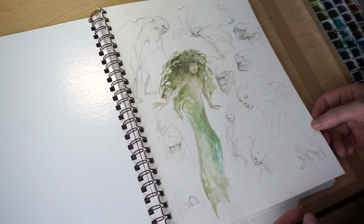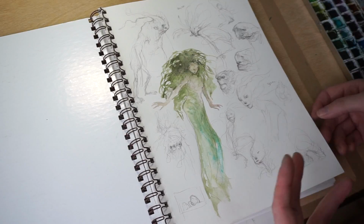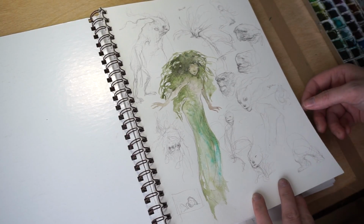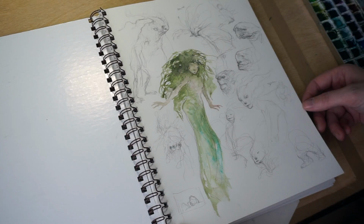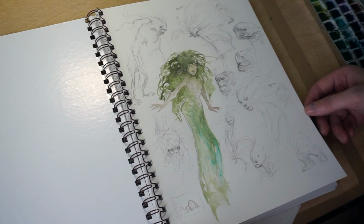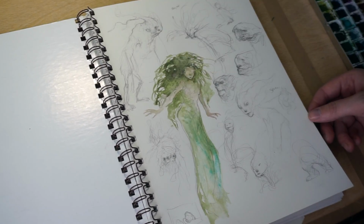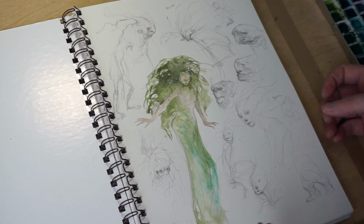As you can see, this is what my pages look like, and I've been asked things like, what's your sketching routine, a certain time of day, at random, reference or not, once a day or more than once a day, and how to avoid sketching the same stuff repeatedly. All of these questions are really good, and I'd like to address them.